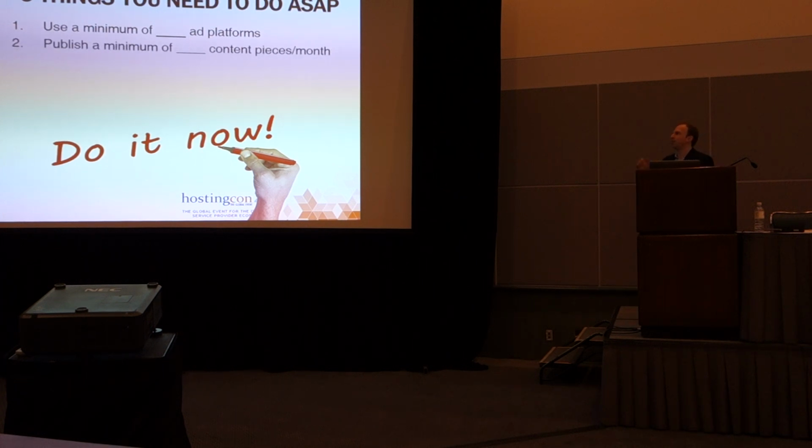Number 2 is for the SEO slide. You really want to publish a certain amount of content every month. Again, it's up to you guys to decide what's right for your company. But if there's no plan in place, it's very hard to grow your SEO presence. You really want to plan out and say every month we want to, as a company, publish 50 new pieces of content. And of course, this content then gets put on your website, so Google likes it. The people visiting your website are more engaged because you have more information on there. You have your social media audience that starts sharing this. So this is only positive. You're not going to hurt yourself by publishing too much content. It's all a matter of how much resources you could allocate to it.